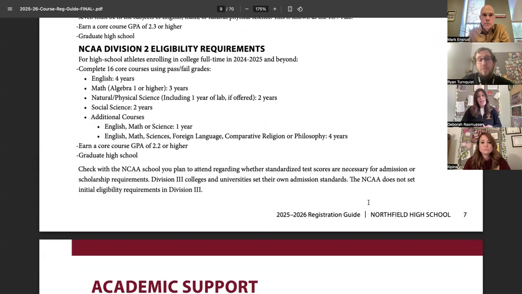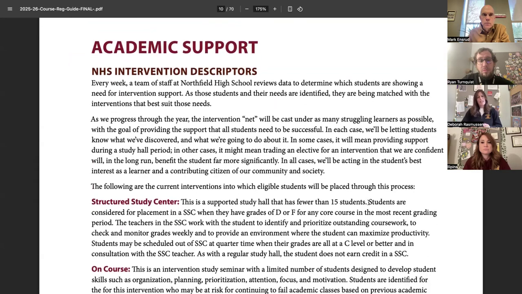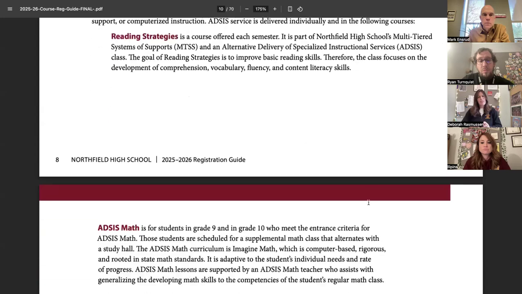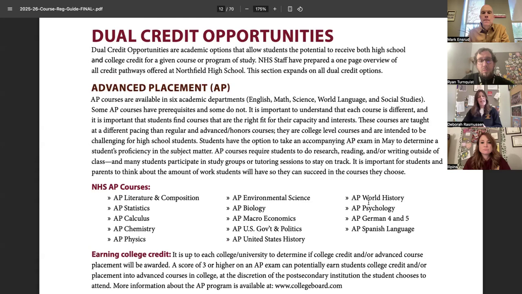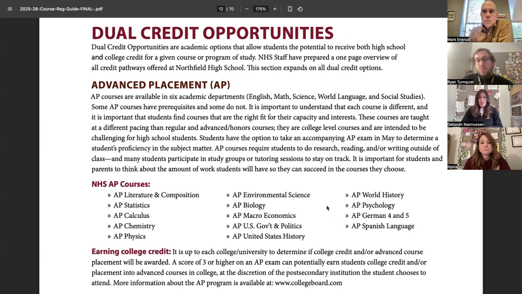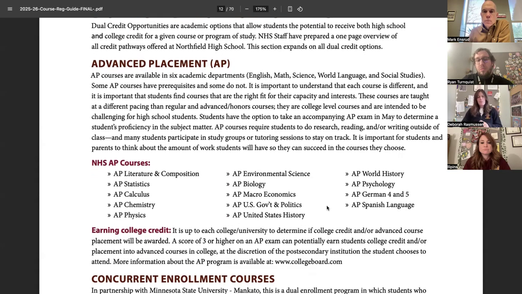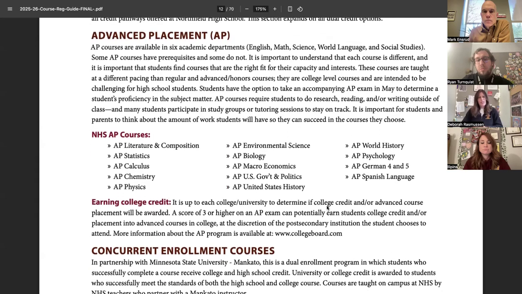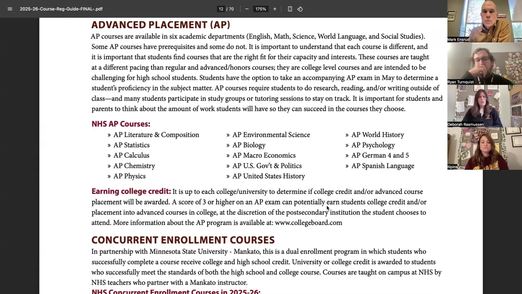So this registration guide has a lot of information in these first pages. We lay out our academic supports and everything that's available. So take some time during these days to look at it. Now, going into 11th grade, you have more opportunities. So this week when you're registering, be sure to register for a full schedule, full list of courses, up to 6 credits of high school courses. But as you're doing that, start thinking about other opportunities for yourself.